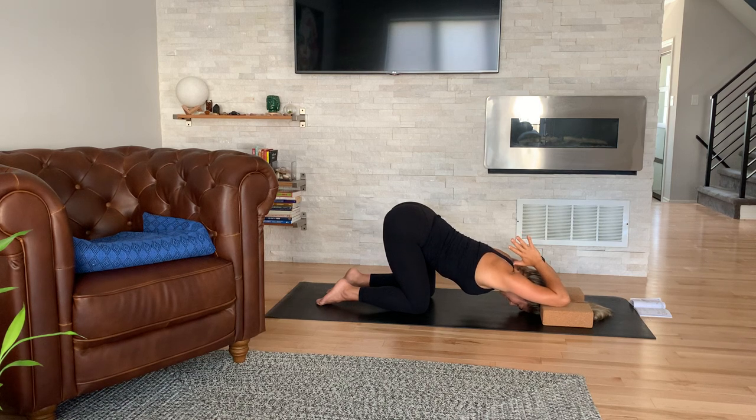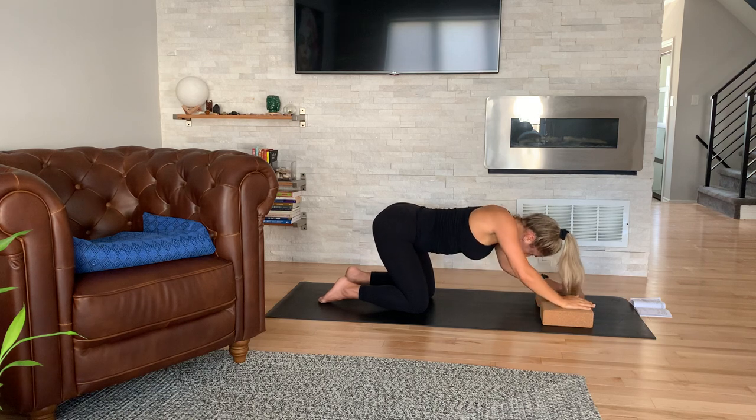Lean your heart down toward the earth. One big inhale here. Open the mouth, slowly release. Bring the hands back down. Walk them towards the block or back closer towards your face.